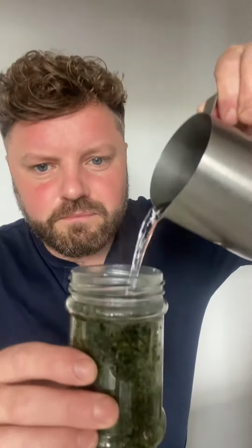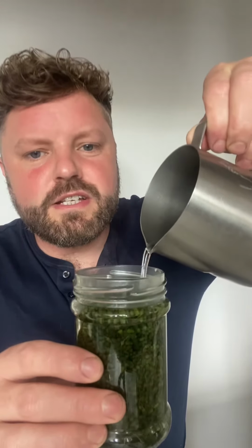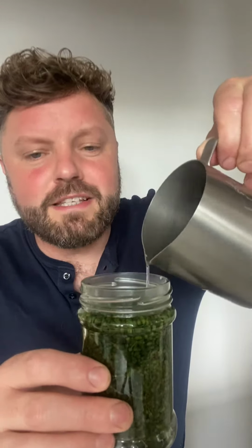And all I've done is taken some distilled malt vinegar. It could be apple cider vinegar, any flavour of your choice. I'm going neat spirit vinegar, and I'm just going to pour that over the capers until it just reaches the top. You don't want them to be packed too tightly because you want to allow that vinegar to get in and around the berries and start to pickle them down.